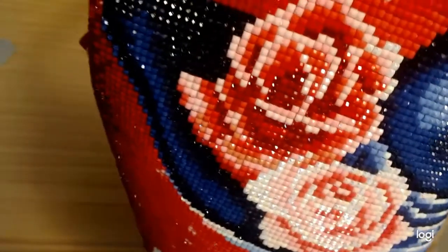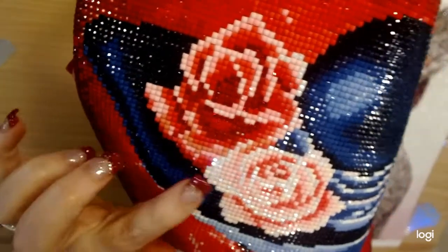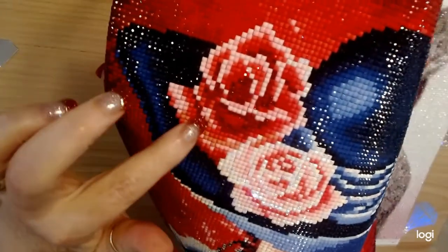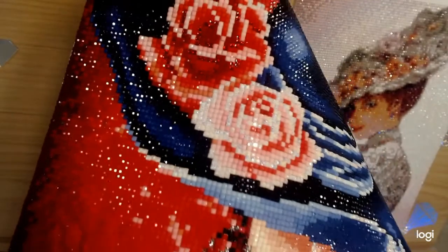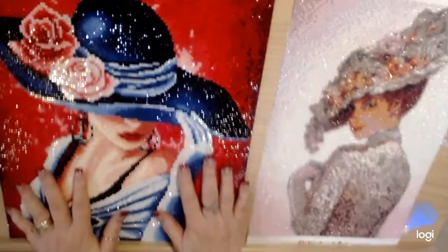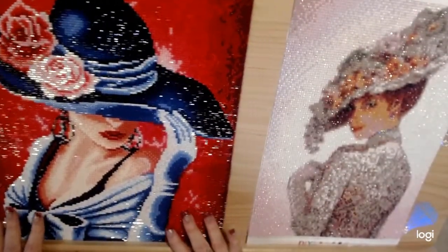And even in the flower, I put some around here on these little dark edges here. My fingers are moving slower than the camera. I'm trying to get up there. You could see them a little bit, right? There you go. Anyway, I'm going to be putting this one in a frame, and we'll cut off to that in a few seconds.